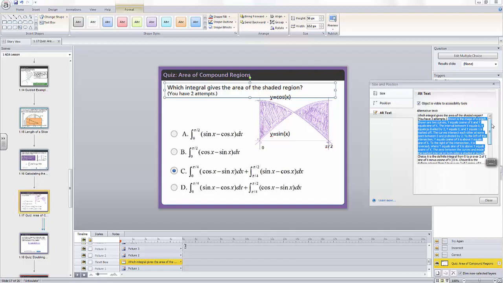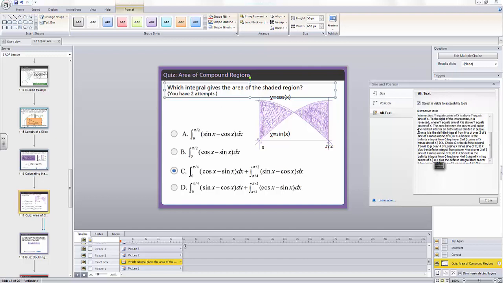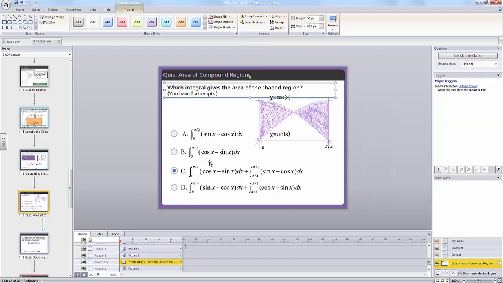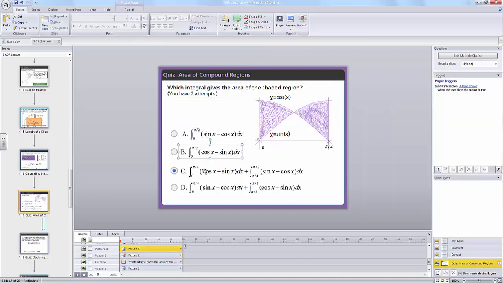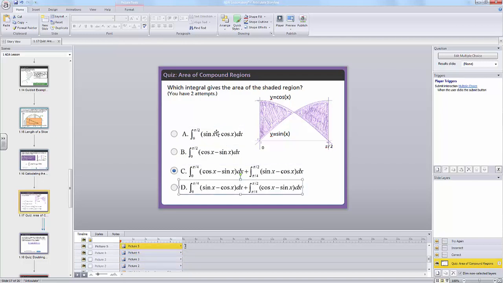So we have this description of the graph shown as the image of a graph, and so on. Okay, and then what I've actually done is I've included the answer choices up here in this alt text, so they just hear it all at the beginning. So it says choice A is such and such, choice B is such and such, and so on, and describes all these. And then I have these images turned off.